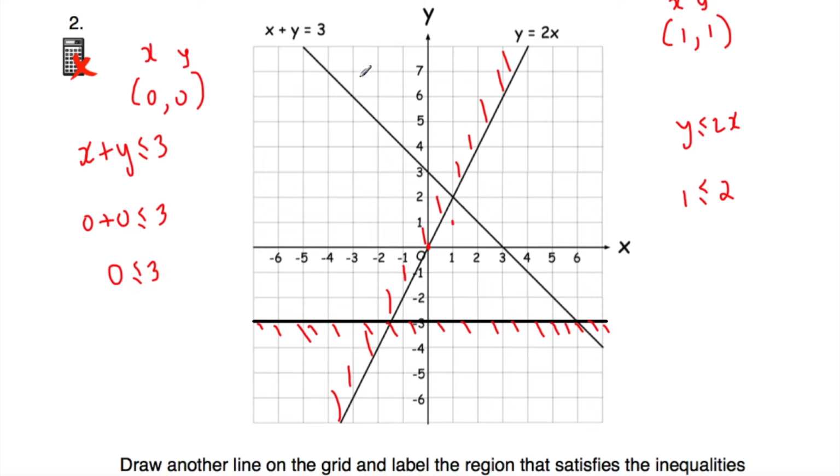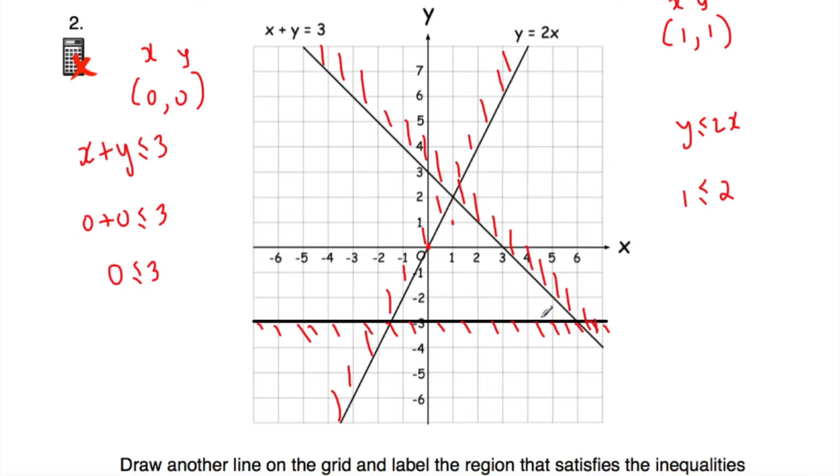And that means we're going to reject the region above that diagonal line. So we're going to reject everything up here. This point, for instance, (0, 5). If you had the point (0, 5), you'd end up with 5 is less than or equal to 3. No, that wouldn't work. So that means you'd be rejecting this region. So we're going to be rejecting everything above that diagonal line. Remember, I just did little dashes for the region that we're rejecting, so on that diagonal line we're just doing little dashes above it.